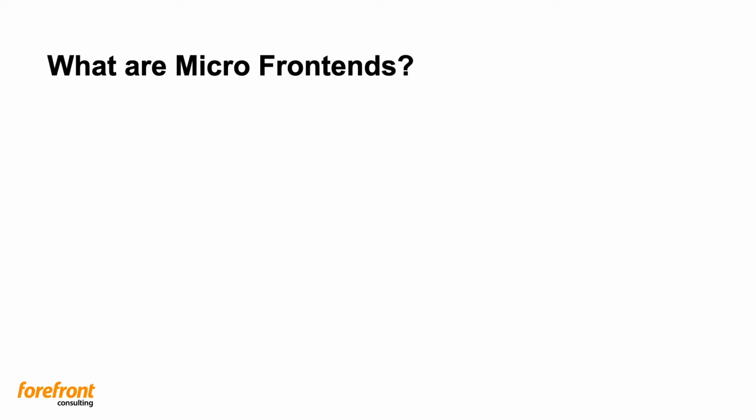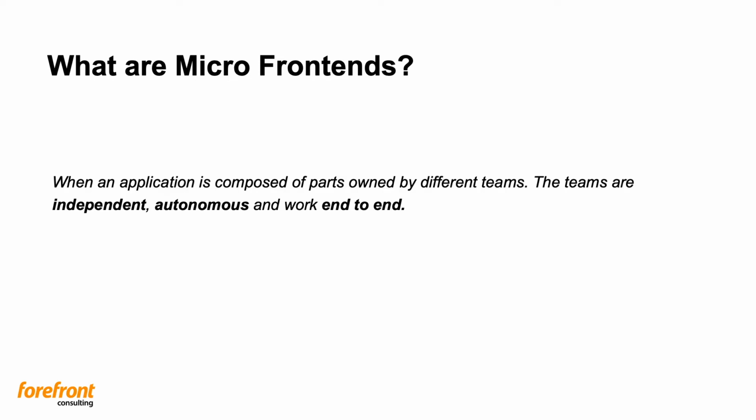But what are micro frontends? I mean, what have we been talking about here? So briefly, you can look at it as when an application is composed of parts owned by different teams. And most importantly, these teams are independent, autonomous, and they work end to end. And we'll get back to this in a few minutes.